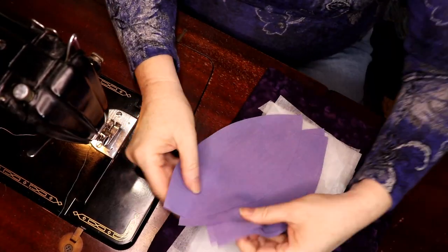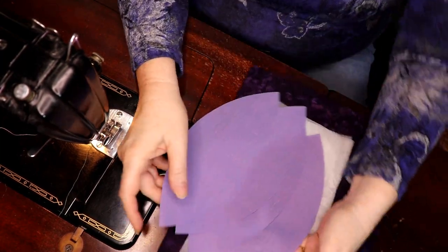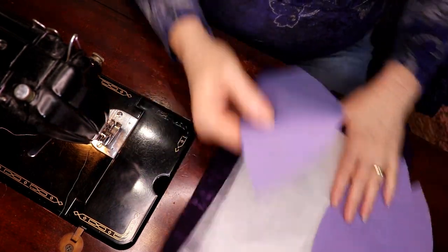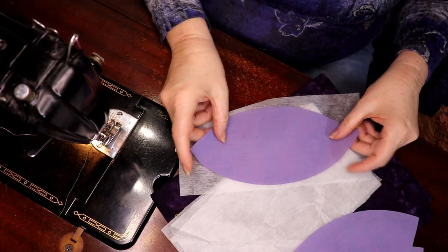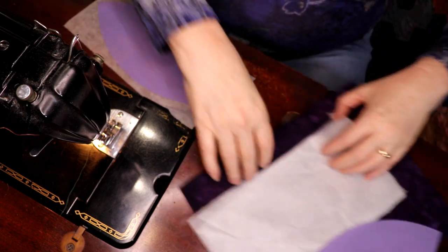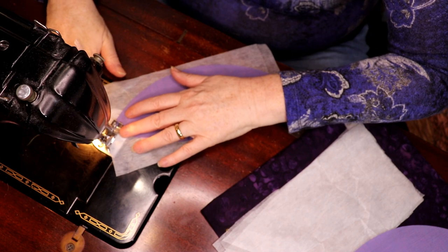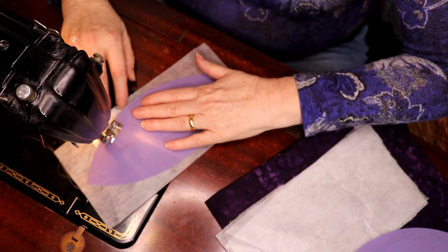So we're going to do melons now. I've got four pieces sewn here because we're going to show you how to do a traditional melon. This is one of those fabrics that's reversible — either way both sides look great. I'm going to line these up and start sewing with my quarter inch foot making a quick quarter inch seam.